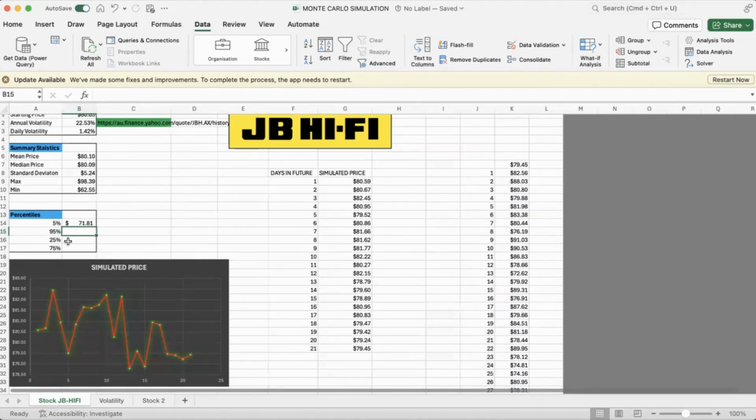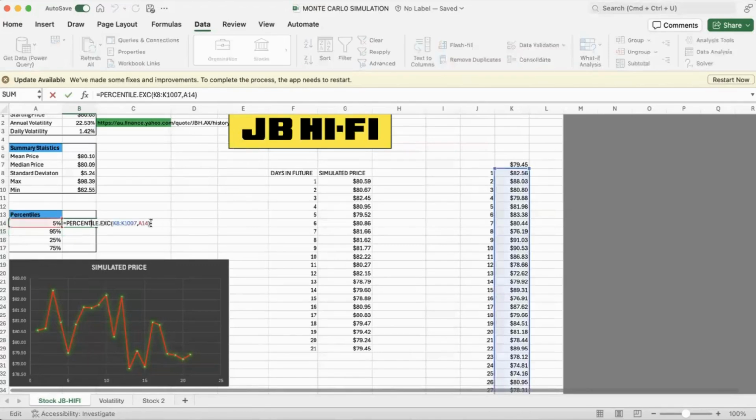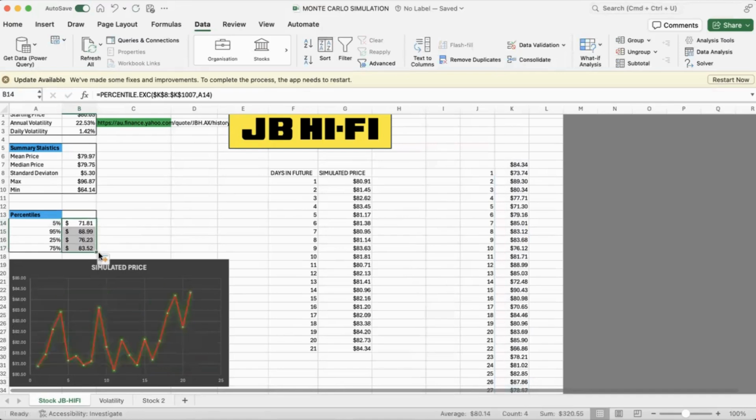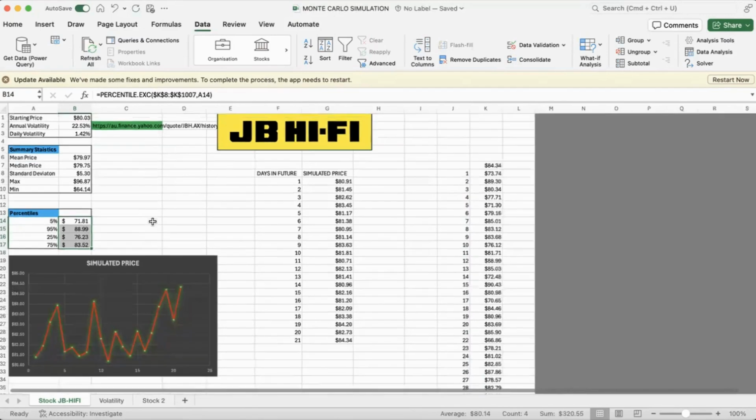We're going to do this for the next ones, but it's time consuming. So I'm just going to use absolute references because our array is not changing. And I'm going to drag this down and Excel will do this for us. So here we have a list of percentiles ranging from 95, 25, and 75. So the 75th percentile shows that 75% of the predicted prices are below 83.52. So only the higher 25% of prices are above this amount, meaning this is towards the higher trend.